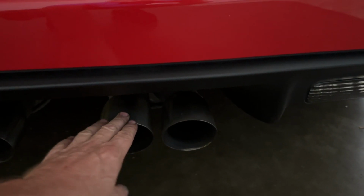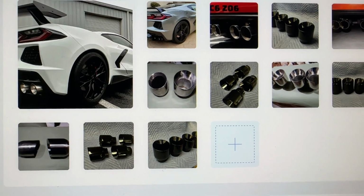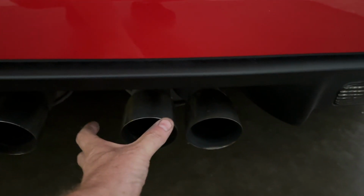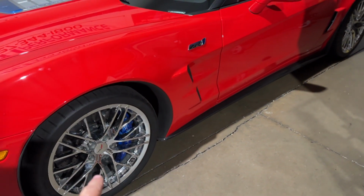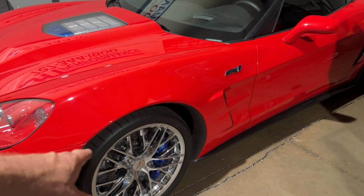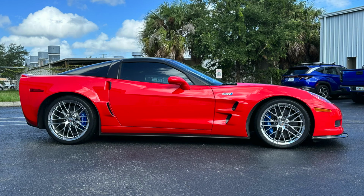You might have seen in our store, we sell the tips for the C6 and the C8. We sell a lot of them. Those tips are doing very well. It looks a little bit more aggressive, a little bit larger tip. They have adjustable bolts on the suspension. You can actually lower these and counterbalance it. Lowering it down to the max takes it down about an inch. Just lose that tire gap. It'll look so much better.